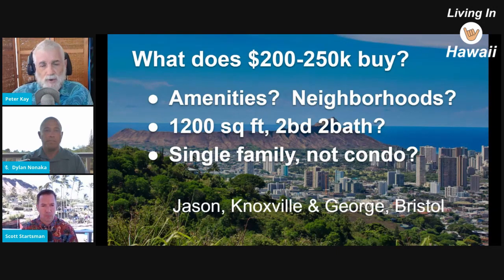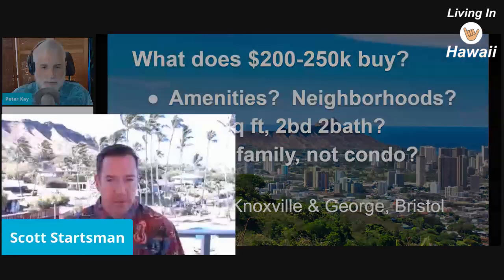If someone says, I want to spend 250 on Oahu, what's your response? Yeah, 250,000 if you're in Honolulu, Punchbowl, Waikiki, your workforce housing area, is a studio to a 1-bedroom with a parking stall, no frills building, probably 500 square feet max. There's a couple in Waikiki, but they're essentially hotel rooms, short-term rental kind, and when I looked, it was Waikiki Marina with a $1,000 a month maintenance fee. So that blows the idea of a $250,000 purchase out of the water, because your payment's going to be significantly higher.